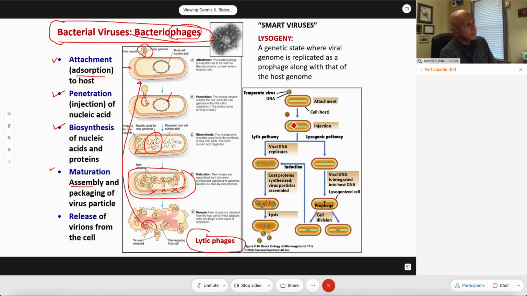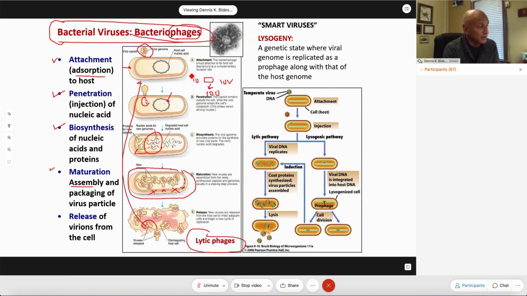All right? Now, some viruses, even bacterial viruses, are pretty smart. And let me give you a reason why. Imagine, check this out, right? Imagine I have 10 cells here. Let's say this is 10 cells. And I have 10 viral particles. And let's just say for every time I infect a cell, I can get 10. All right, so every time I infect a cell, I get 10 new particles. So the maximum I can get is 10 times 10, which would be 100 virions. That's not a whole lot. That's very bad, actually.